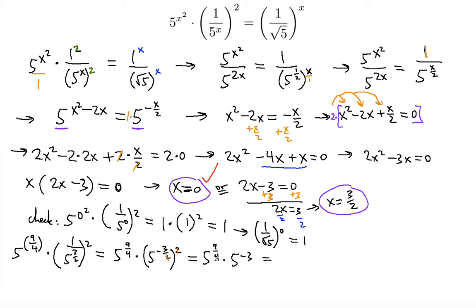Now, this is not the power of a power situation because we have two bases, right? You see two bases. You see the 5 two times. Whereas in the case when we talked about a power of a power, you saw the base only once, and not twice. Just to help you differentiate the situation here.